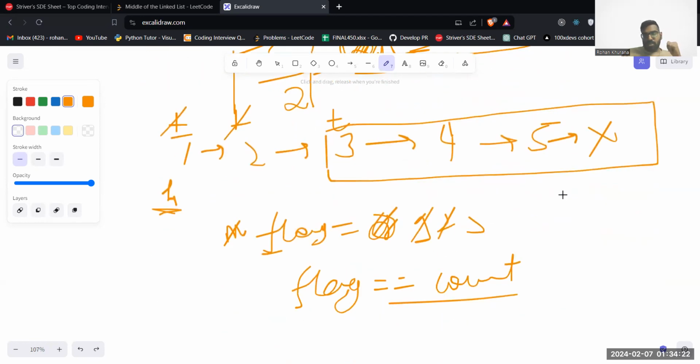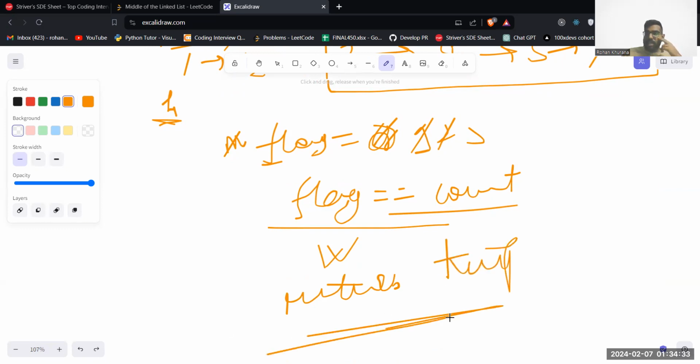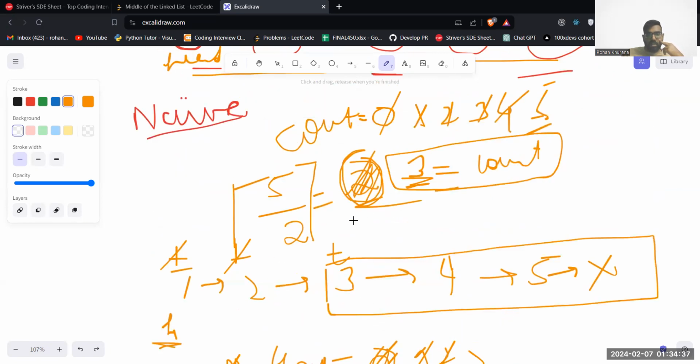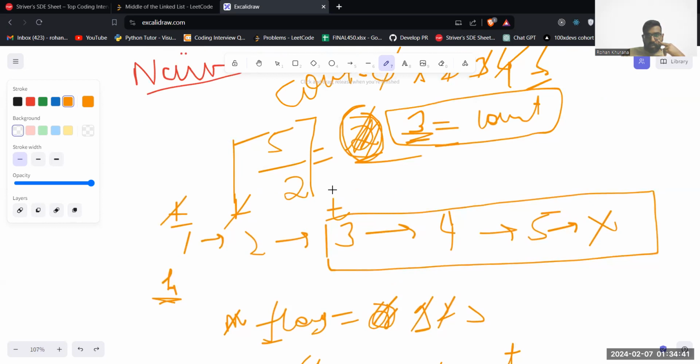I mean, obviously, you must have noticed. As soon as this is true, I can return my temp, correct? That's what I'm trying to do here. And if I return temp, temp is pointing to 3. This is what I require.